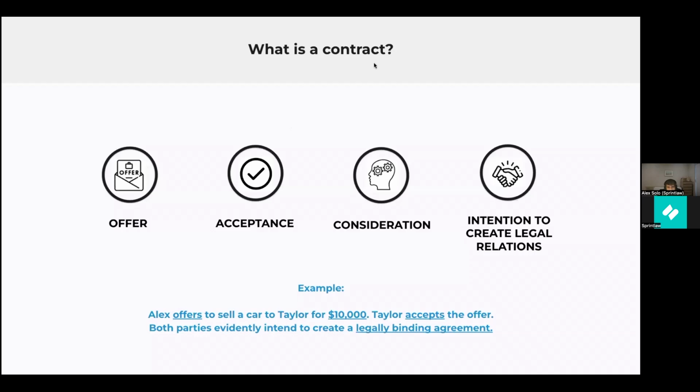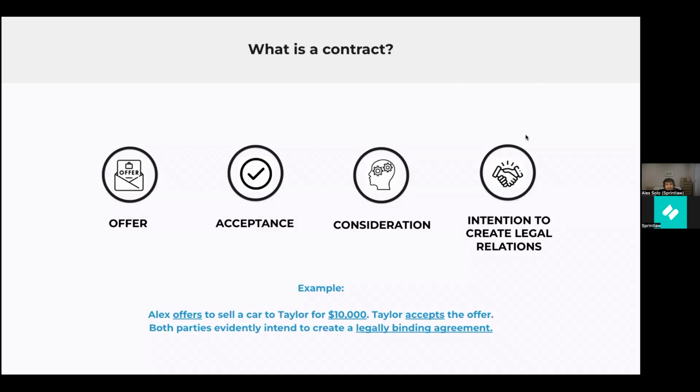So let's start with the very basic question: what is a contract? Well, what they teach us in law school is that a contract has 4 elements. It is an arrangement that has some form of offer, then some form of acceptance of that offer by another party, an element of consideration, which is a kind of weird legal term that really means somebody is paying something in exchange for something or giving something in exchange for something. It needs to be an exchange of value of some sort.